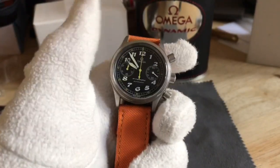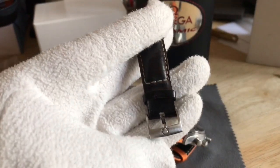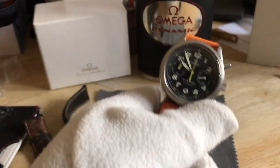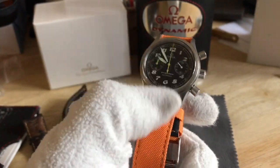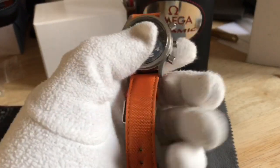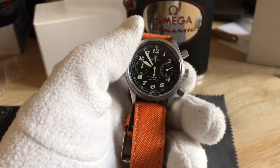At the time of ordering, I preferred the leather strap it originally came on, which is still here, a brown suede calf leather strap with a tang buckle, rather than the stainless steel option, which was the alternative. I just didn't think it looked right on a stainless steel bracelet, and today I still see the pictures of it on the internet and I still don't think it looks right. I think it's always been best suited to a leather strap. I've got it on this Watch Gecko orange strap at the moment, and I'm looking for a NATO strap for this particular piece. If I do purchase one, I will certainly pop it on and give you a quick review of it.